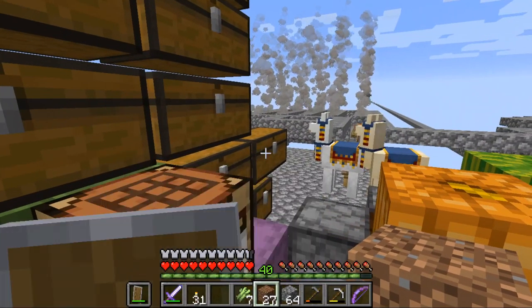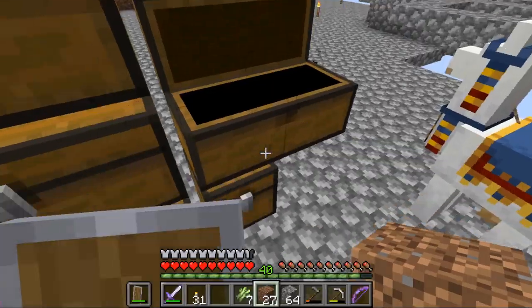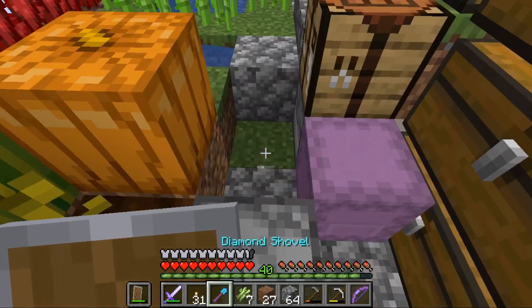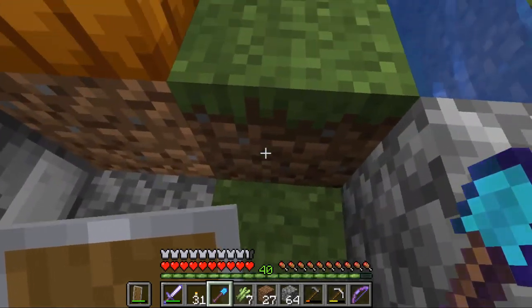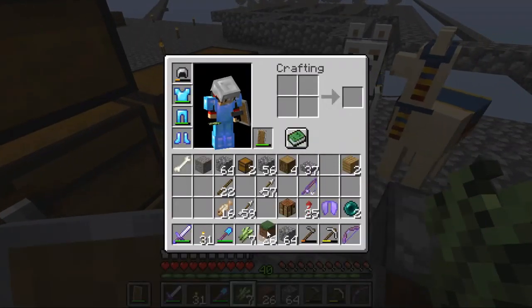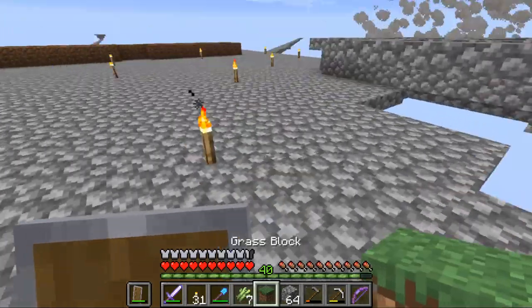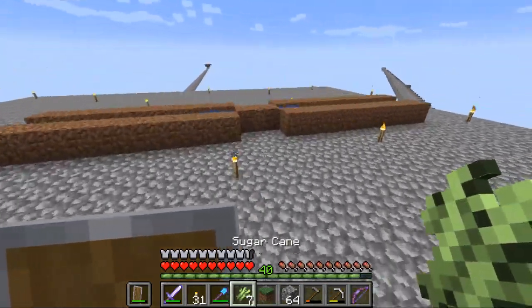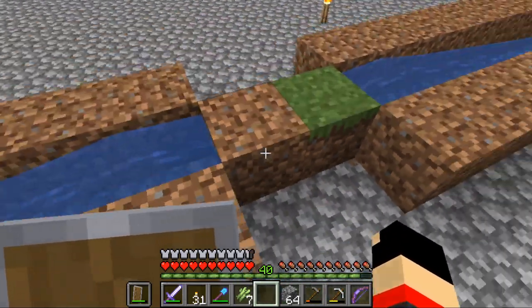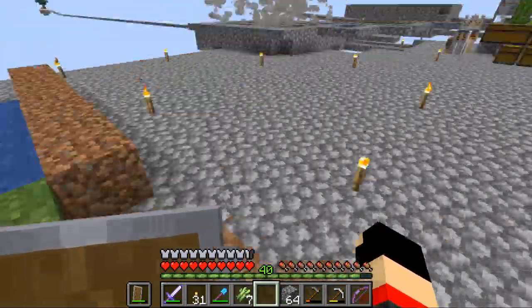And wait a minute, where's my silk touch tool? Silk touch? Yes, there's a silk touch. Well, I'm getting a silk touch? Well, you will know. Like that. A grass block. And I need a grass block because I would like this to be full of grass. And now the grass just spread.